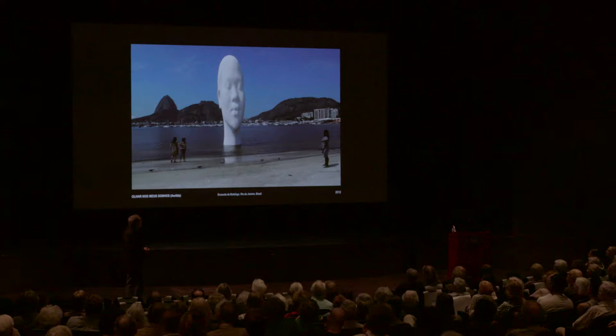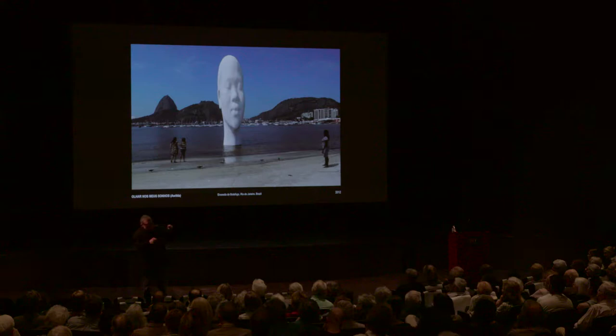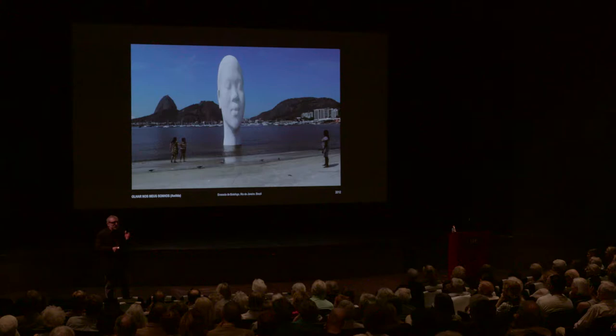I still remember the day we were installing — actually during the night. The tide changes every six hours and we were never ready with all the tools and equipment. The crane was hanging the head in the right place, but the tide was up and the water was covering the wheels of the crane. The crane was moving, and I was with the driver inside. Two teams were holding with ropes. He said, 'Jaume, I can't hold the head anymore, I should leave it.' I said, 'But it's not in the right place.' Boom. He left the head, and it got to the perfect spot, in the right position, vertical, standing up. I never understood the technique of that piece, but it was working.